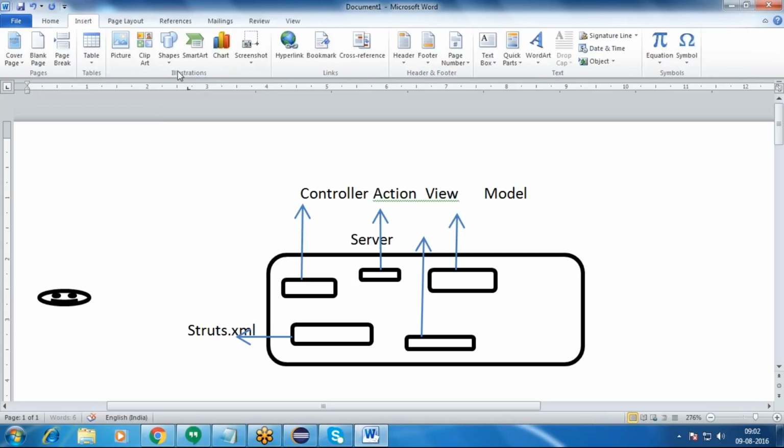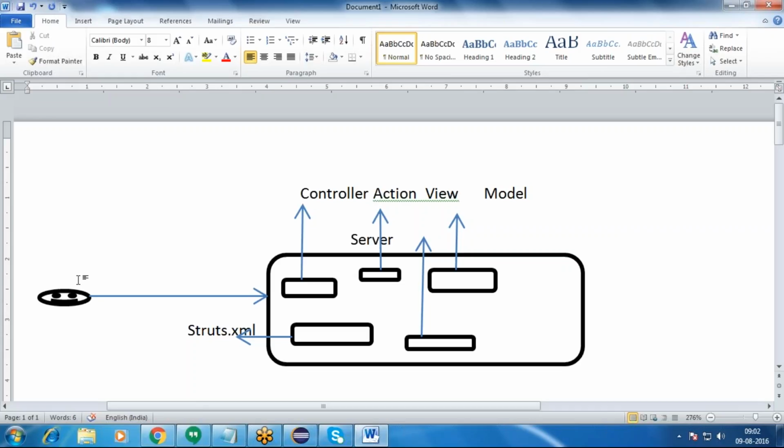So whenever a request comes from the user, initially the controller accepts the request in MVC pattern. So we know very well how MVC pattern works, right? Can you tell me right now, how does the MVC design pattern work at the server level?